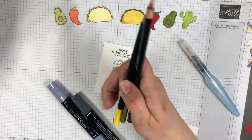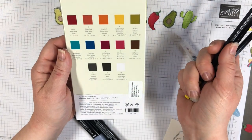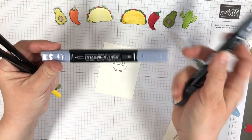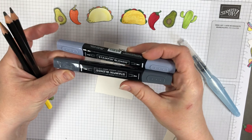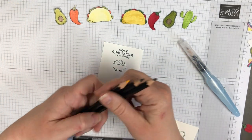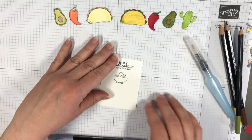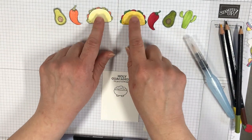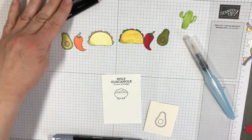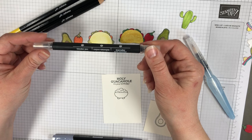We have the watercolor pencils. I have one set here which has one set of colors — you have to get the expansion set to get the other set of colors. And I have the Stampin' Blends markers which come in a pair. They should have a color lifter marker also — I don't have that one yet. Like I said I'm not a massive fan of coloring so I haven't really invested in that. Now I want to show you a little bit of a difference between some of the effects here. This side is using the watercolor pencils and a Stampin' Blender Pen. That's what we call it — a blender pen.